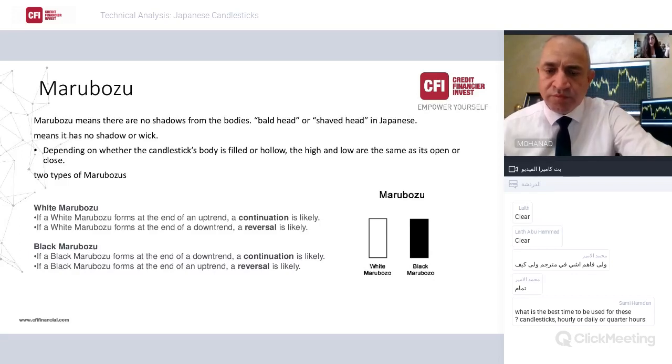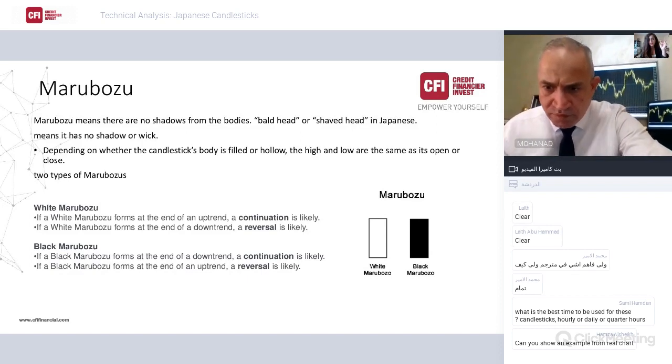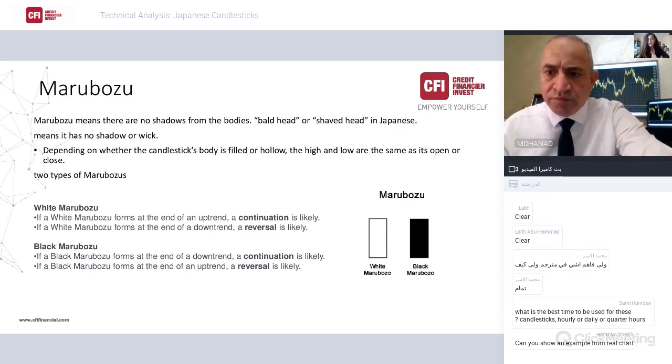If a white candle in this case without a tail appears at the end of an uptrend, it means the trend will continue in a positive way. However, if we see this white candle at the end of a downtrend, it means that the trend will reverse. It's one candle before, however it's an indication. It's a very good indication to be able to know where to enter the market.